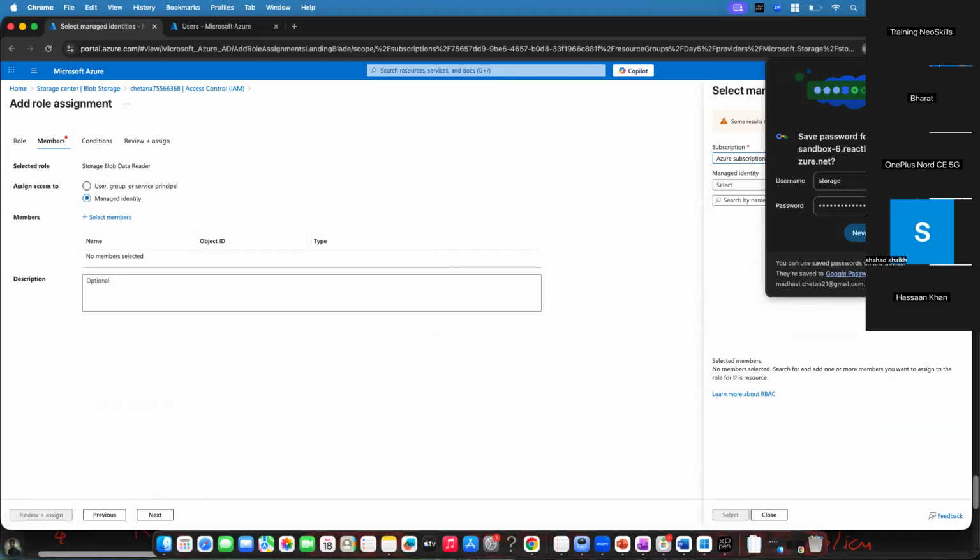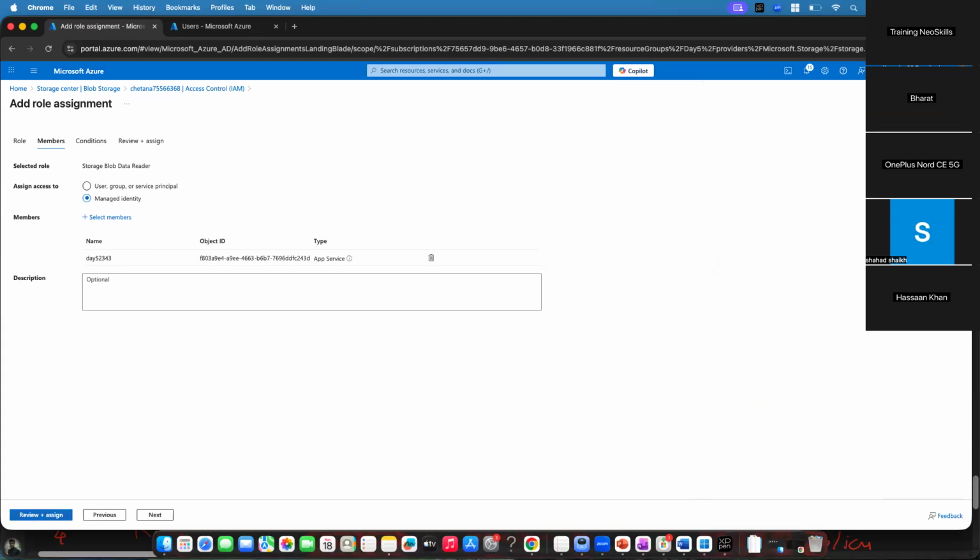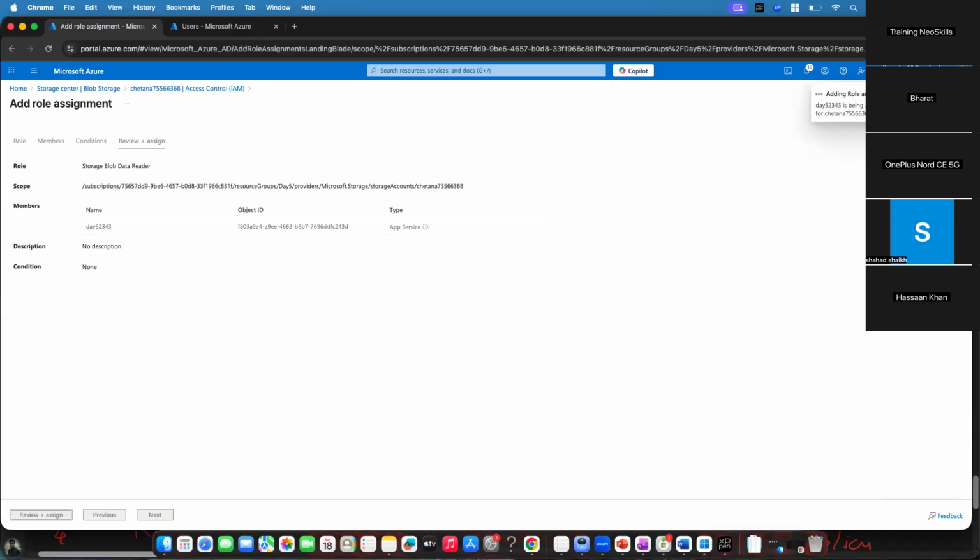And from here, I need to select which one. We have two. Either I can give the permission to the system assigned or the user assigned. Now, as we have attached the key vault with the system assigned, I will go for the system assigned managed identity and then select it and then review and assign it.